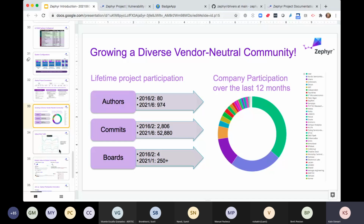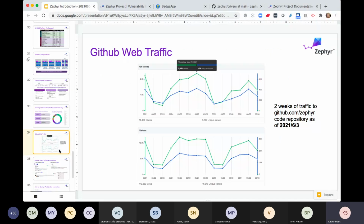One of the things that we can see is the traffic happening in the project. And this is a snapshot taken just a couple days ago. From it, you can see that on 5/27, there were over 426 unique cloners working with the repo. So there's a lot of people actively working with it on a day-to-day basis. And then over a 2-week period, there were over 3,000 unique cloners for that whole window. So people are active, they're developing with it, and that means there's products happening. So the challenge now for us is figuring out where some of those products are so we can make them visible on those earlier slides you saw.